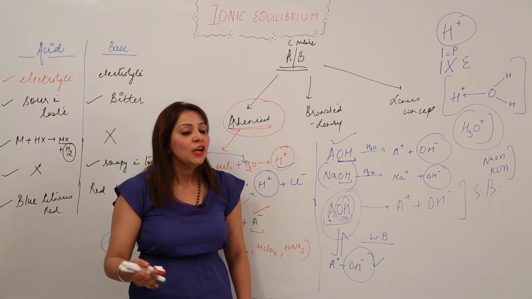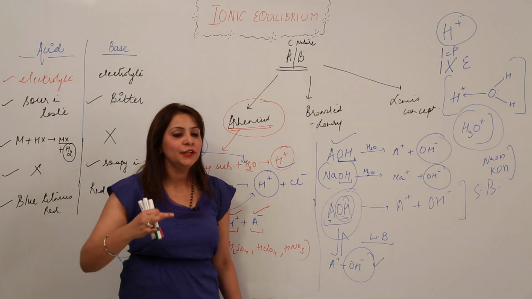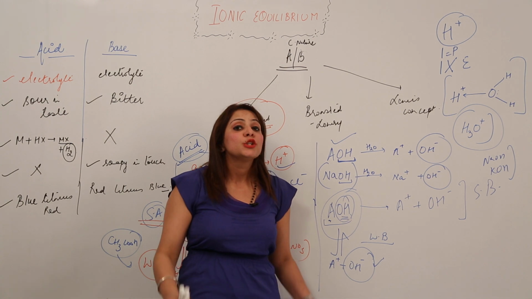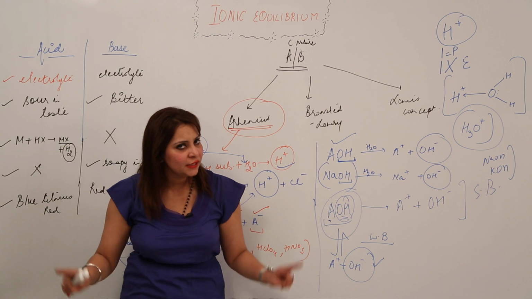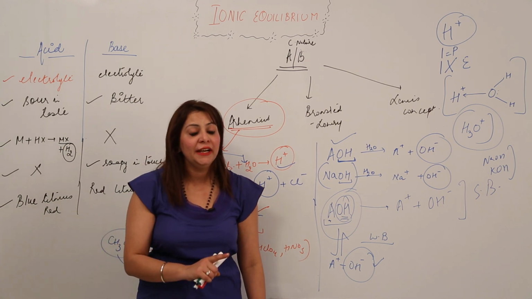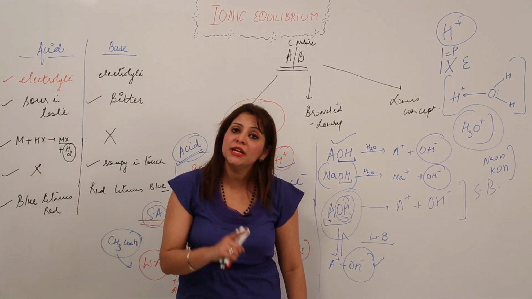I think it's clear now. I'll just repeat, and you can see how you are going to write it in the answer. So you are just going to write that yes, when acid is dissolved in water, it is producing hydronium ion, right? It should be clear in your mind. It is producing the hydrogen ion, right?